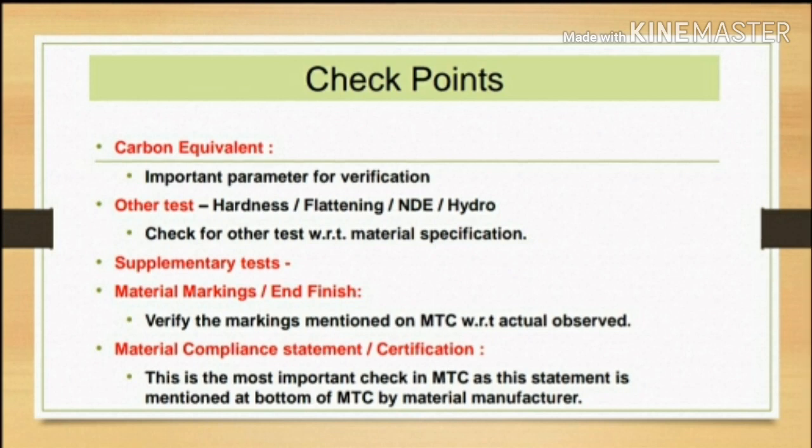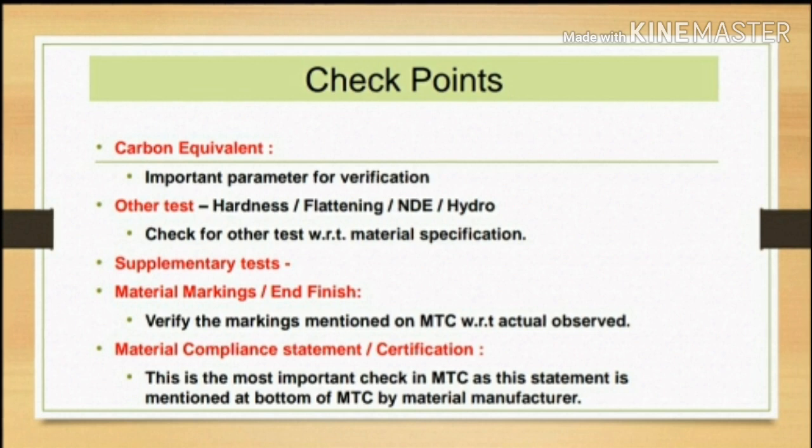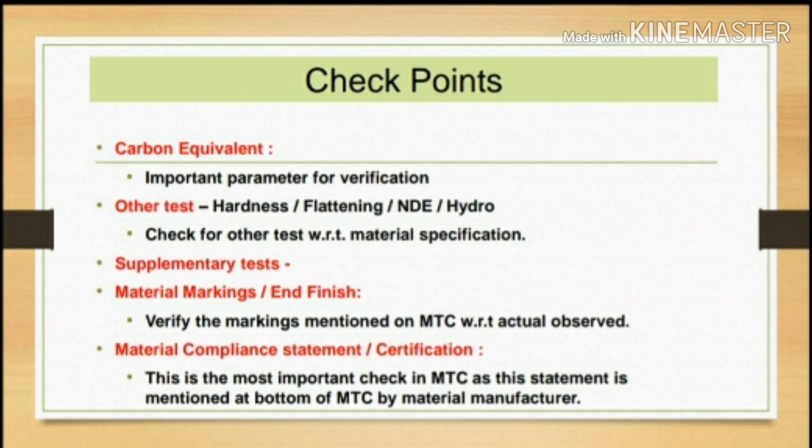The next point during the review of MTC is carbon equivalent. Generally, carbon equivalents are mentioned in the material specs, and we have to review them with respect to the MTC. This carbon equivalent is specifically checked whenever welding parameters are concerned. So these particular carbon equivalent values we have to verify with respect to the material specification.